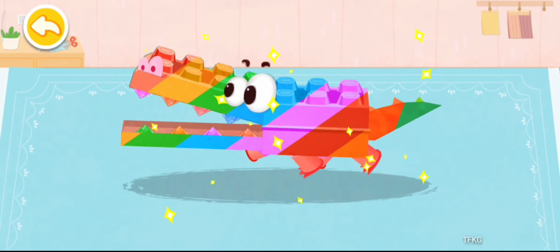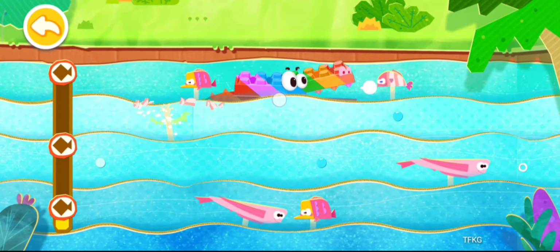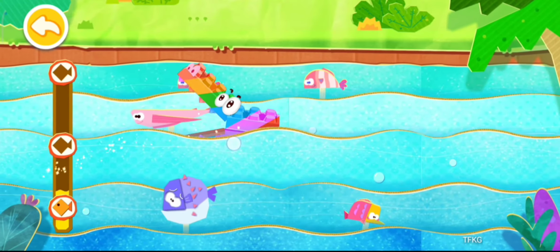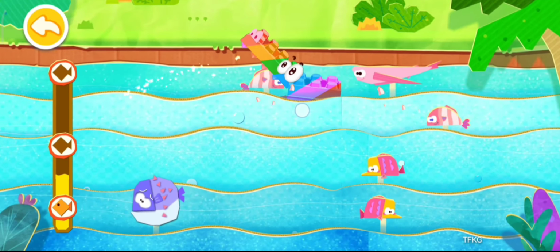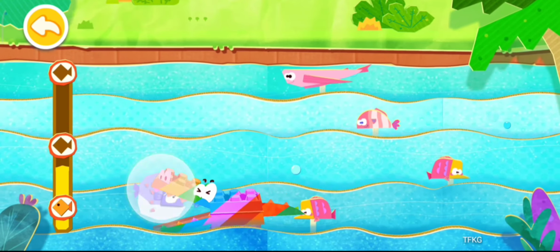It's ready! Drag the crocodile to eat fish! Fish has thorns.